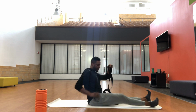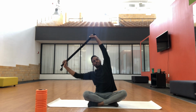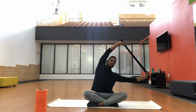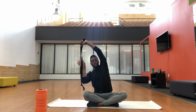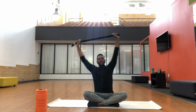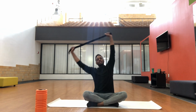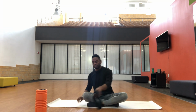Good. And then from there, you can take the strap, cut it in half, and bring it maybe overhead now and do a nice side body stretch here. You can hold it a little bit longer or just go back and forth. People always forget to stretch out your rib cage into the hips here, right? Because those get tight too, right? Those muscles along the ribs. All right? Okay, so from there, you move that to the side, back to the foam roller.